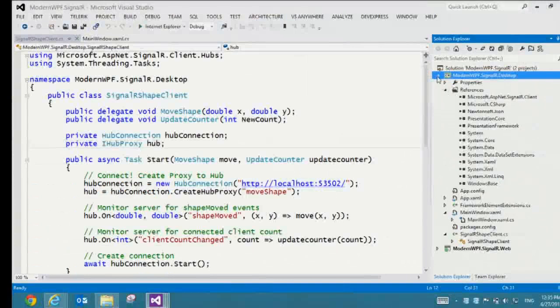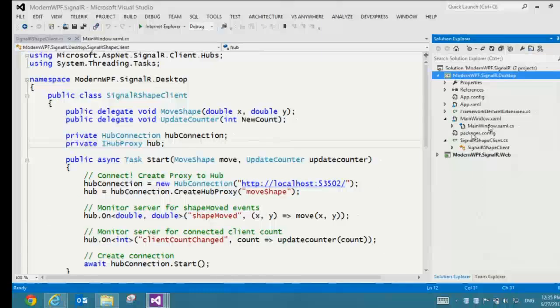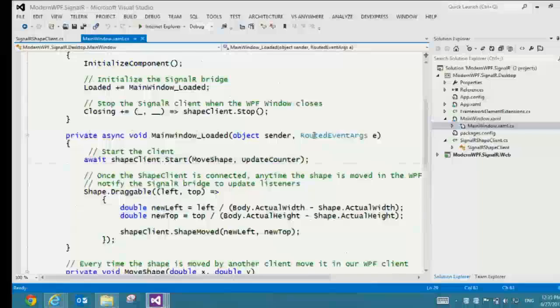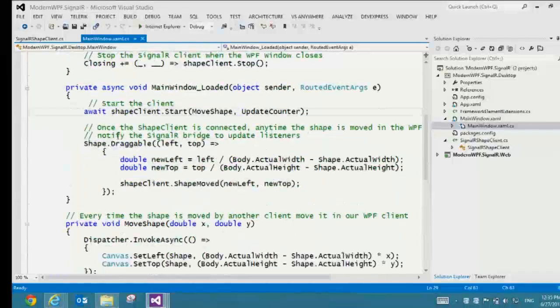And then once you have that, it is pretty simple. You can go to your, in this case, main window. And what we're doing here is, when the shape is draggable, so whenever it is moving, we are calling the shape client, which is our library communicating to the SignalR service, and we're saying that the shape is moved.